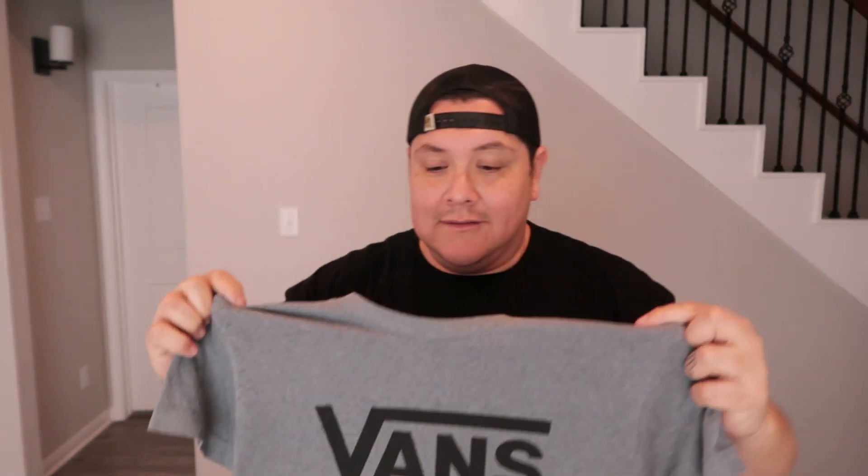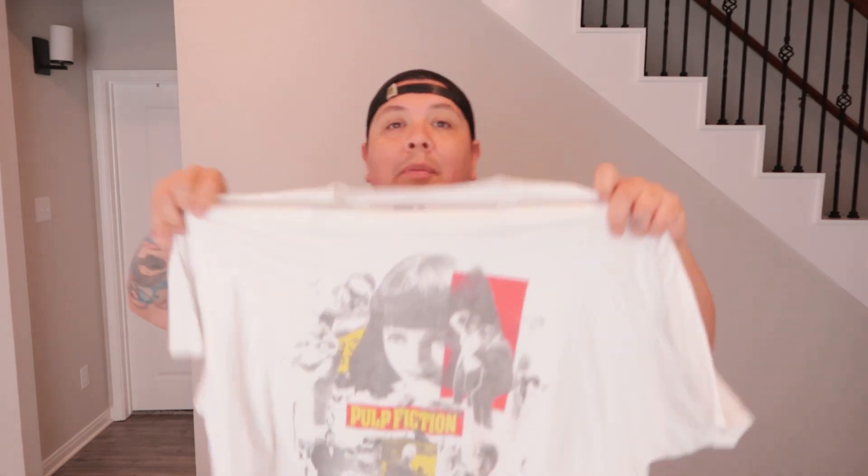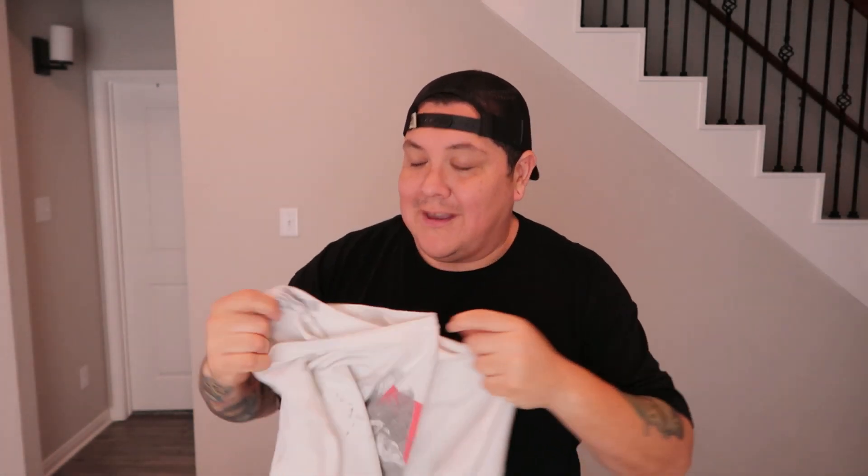Moving into Ivan's haul — starting with t-shirts. Got a classic Vans logo kids medium shirt for Depop. Found a Thrasher shirt right before leaving — adult small, going on Depop. Also found a cool Pulp Fiction shirt, size XL but fits alright, going on Depop too. Then he was excited to find a pair of gray and white swirly fleur-de-lis print curtains for their house — super long, fits the window perfectly.